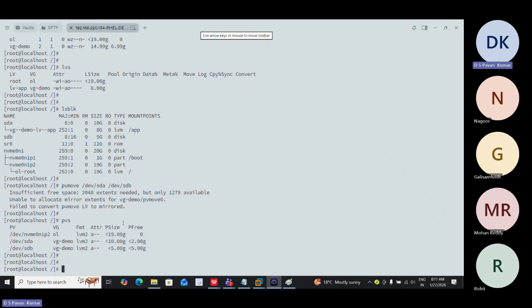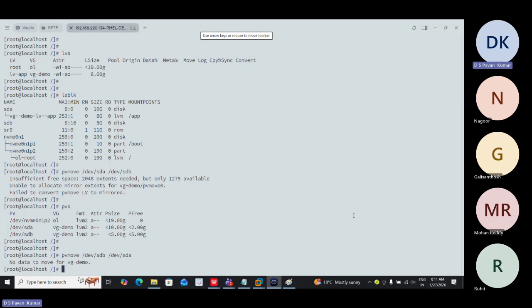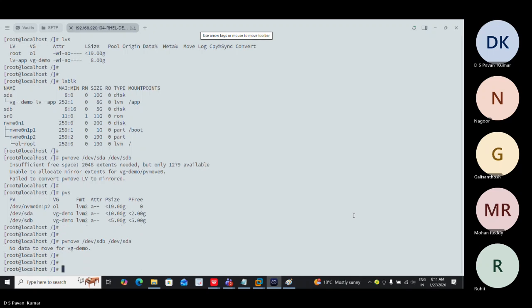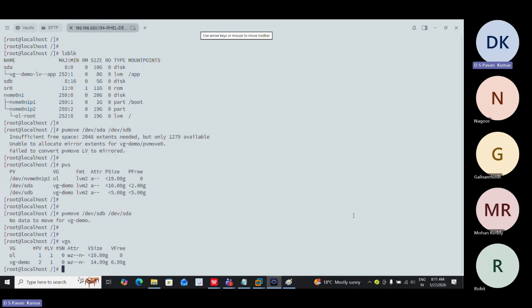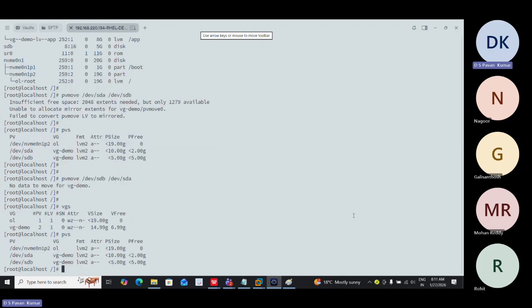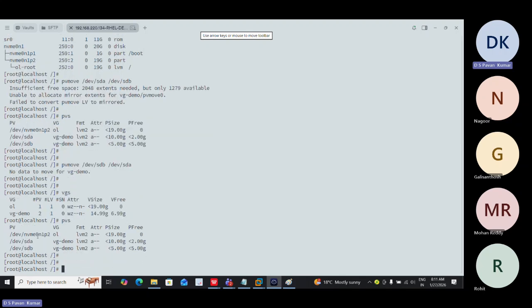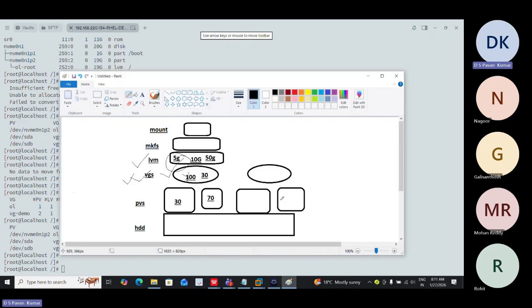We can try in reverse order, because the size matters here. Since we don't have any data, it is not moving. The entire data from one PV to another PV should be size matched.